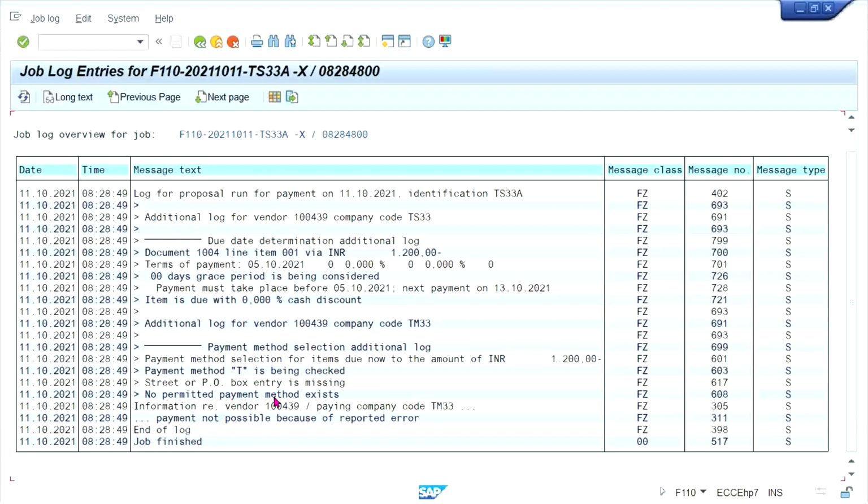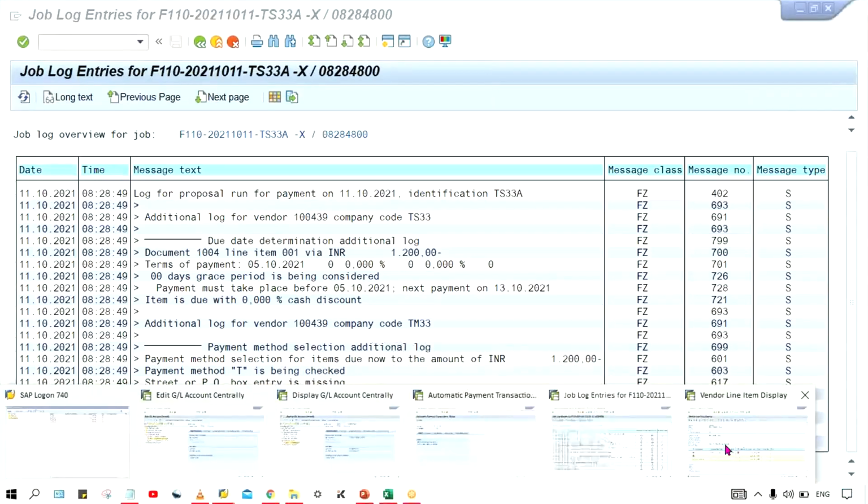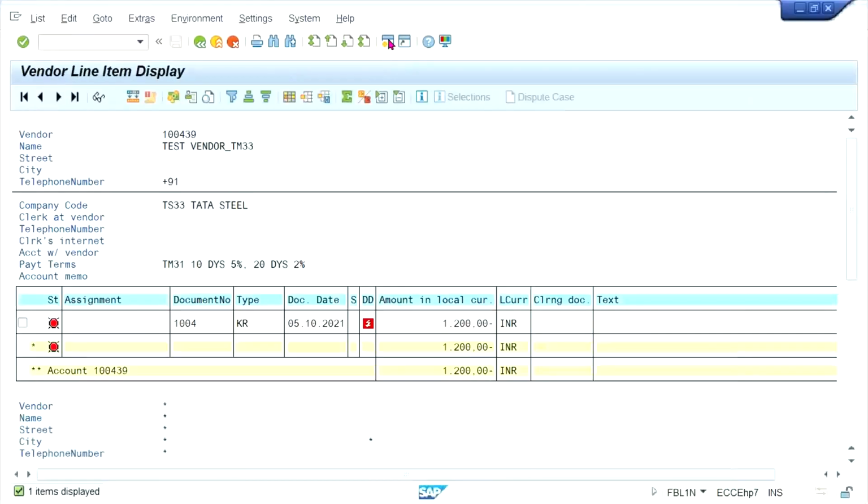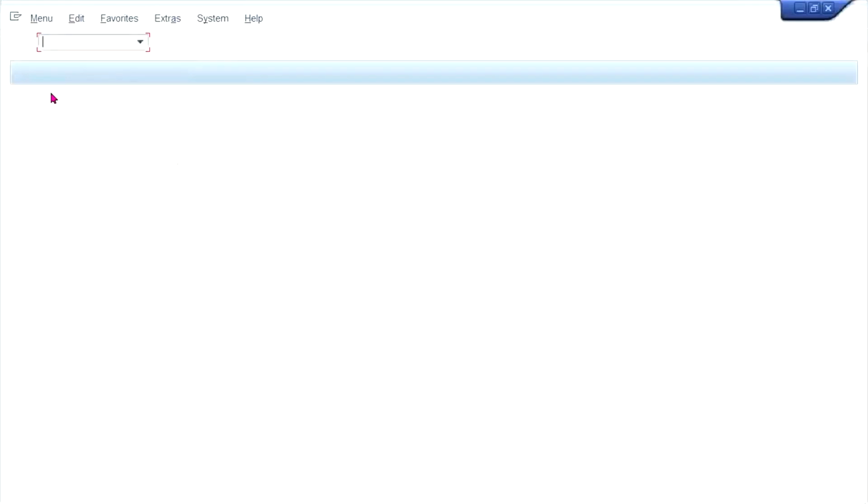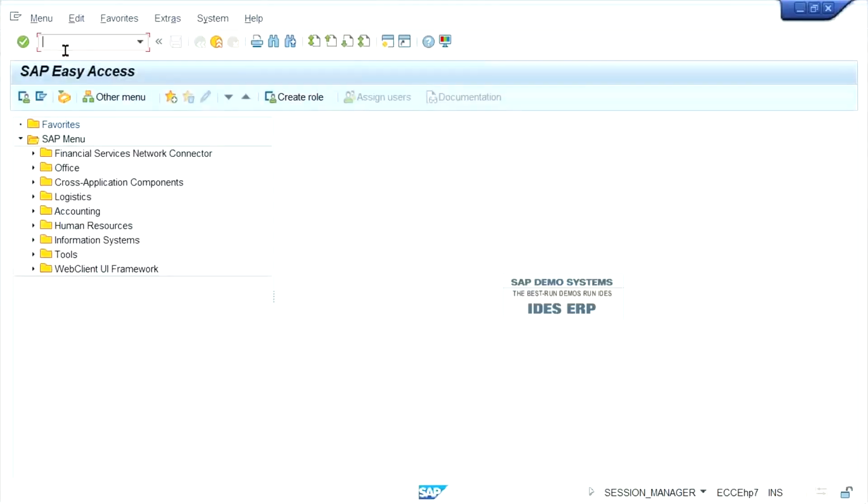Because see, the payment method T we are using, right? And payment method T means the bank details. The PO box and addresses are required for the vendor, and the vendor bank details are also required. So immediately we'll perform those settings. In the sense, those details must be given.